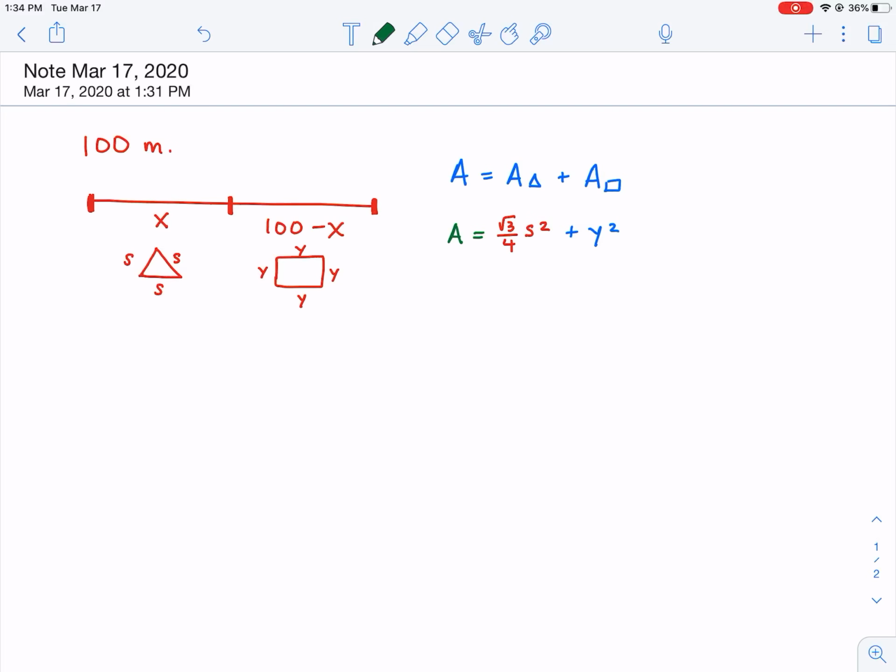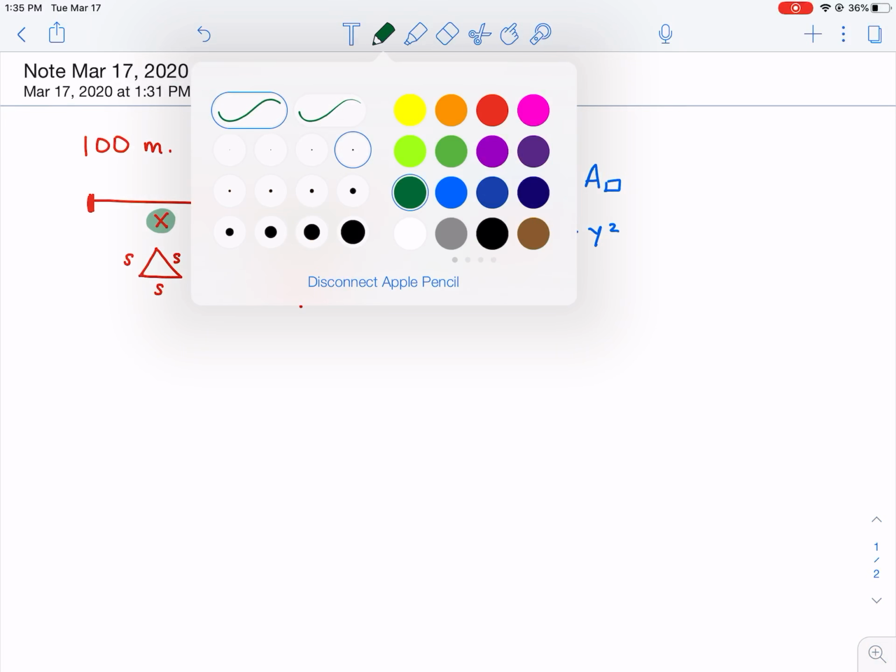Now the problem, however, is that this whole thing is expressed a little funky, because we never really dealt with functions where you have 2 variables and you're trying to maximize that function. So we need everything in terms of 1 variable. In particular, we're going to try to express it in terms of X, okay?